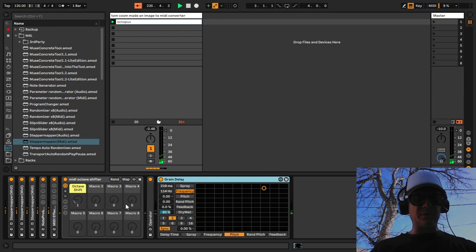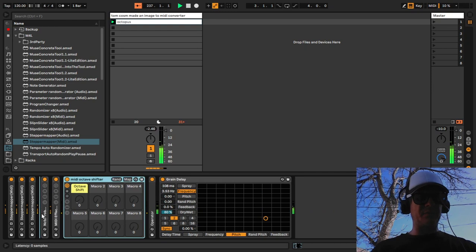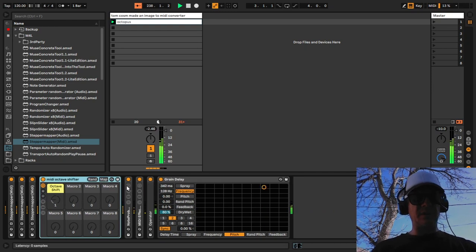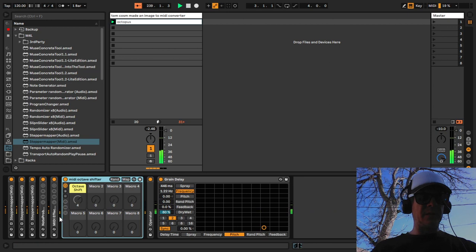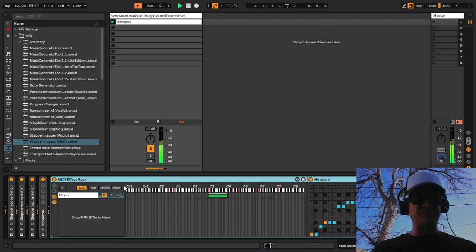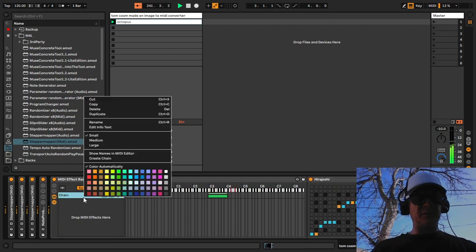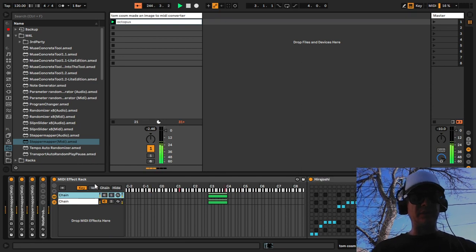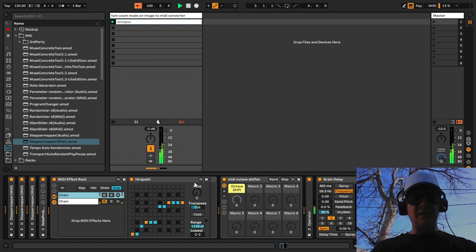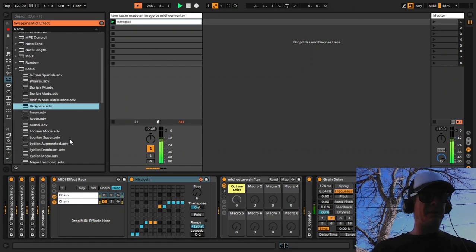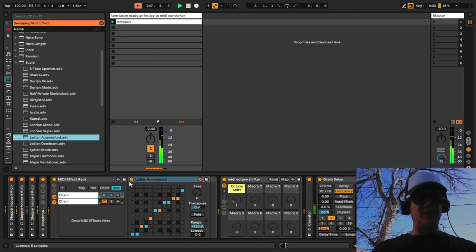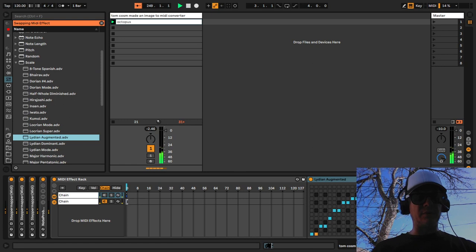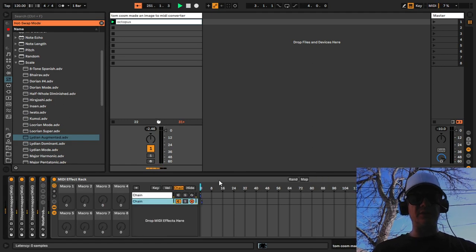And where's our scale? I think we could also do something with the scale. We could have two different scales here. Let's duplicate this and have the scale in here be something different. I'm gonna mute this one. Let's go ahead and hide this. And let's just pick a different scale. And what we can do here is we can have two different chains. So we can switch between the two different scales.